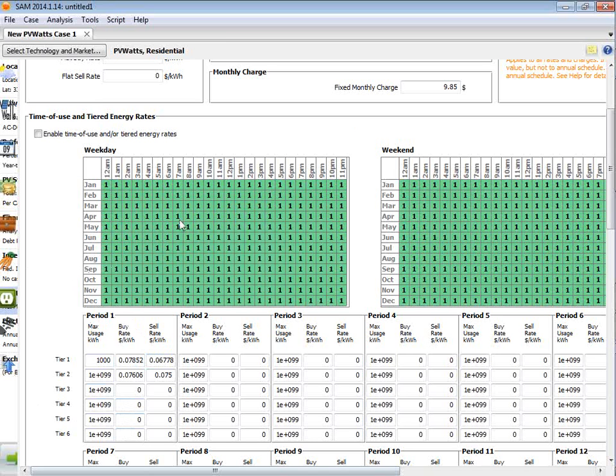If we want to apply a time of use period for period 2, let's say there's a summer peak period that looks like that. So it's from noon to 5 p.m. in June, July, and August. We'll call that period 2, and then you can put the TOU rate for period 2 in the period 2 box, and that block can also be tiered.